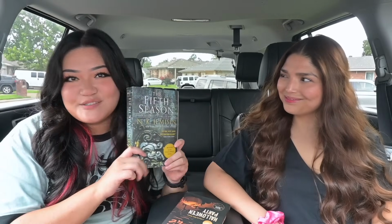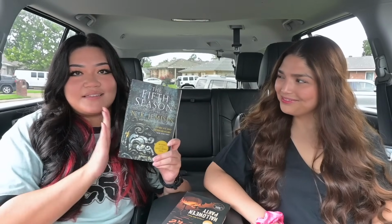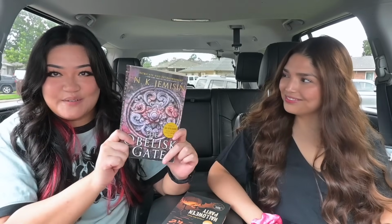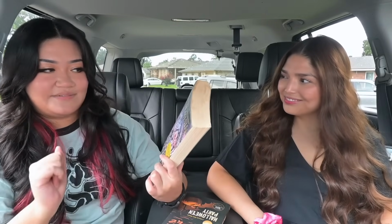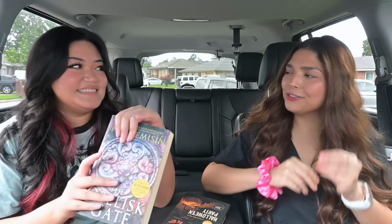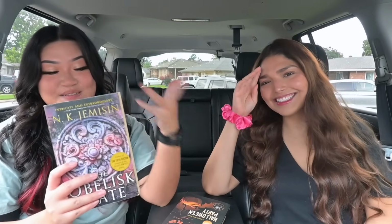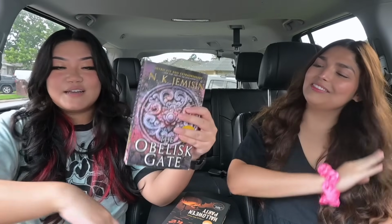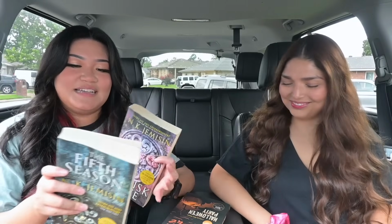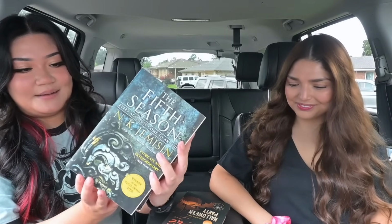And what's absolutely insane is after we got this one, we went to a different Little Free Library and they had book two in the exact same series. I could not believe it when I saw it. I wonder if it was the same person and they just kind of dropped each book off at different locations. Maybe. I just thought it was absolutely insane. So now I've got a new fantasy series to start. Not that I need another one, but once I'm ready to get back into fantasy series, I'm gonna start this one. I'm so excited.